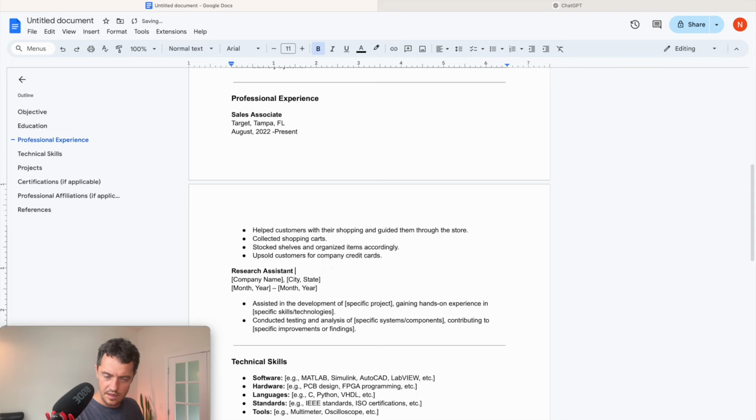Okay. And I'm going to say here, and this was at, and I'm going to mention the lab that I used to work at. If you were an RA, a research assistant, then mention the lab that you worked at in school. So let's just say it was the Sustainable Initiative Lab. Okay, and that was in Tampa, FL, and let's say that this was before I had worked at Target, so July 2020 to August 2022.